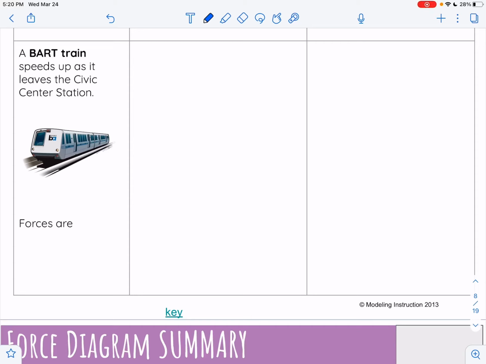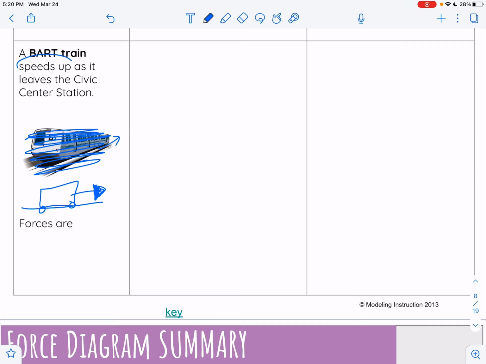Okay, so here's the BART train. If you had it moving to the left, I'll show you in a minute how it should look different, but we kind of messed up, and I really would rather this look like it's moving to the right. If you haven't yet done it, or if you're confused, just do it again and think about it moving to the right. That's going to be a little easier. In this picture, I guess it could have been moving to the right.